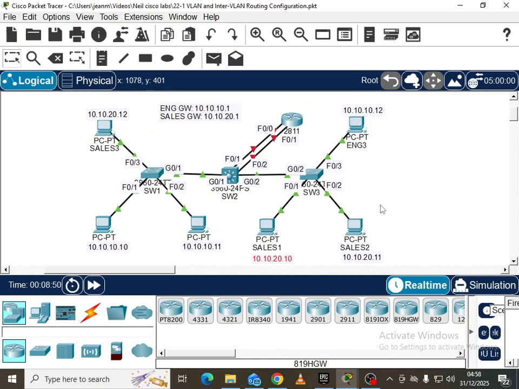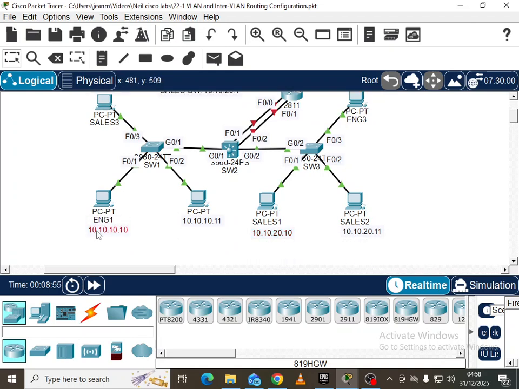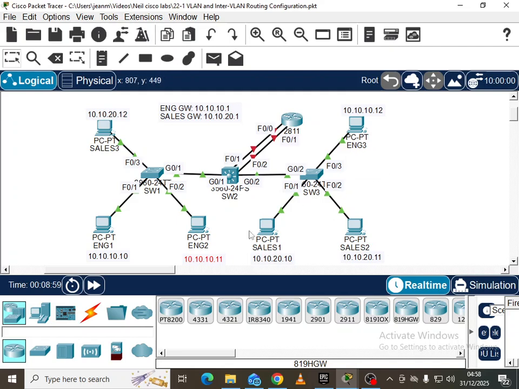So, in order for, let's say, our engineer PC on this side, engineer 1, for example, to ping engineer 3, this switch needs to know that there is an engineer VLAN, and this traffic is going to the other engineer VLAN, which is on this interface of gigabit 0/2, right? So like this transparent trunk has to know what's going on in the network.